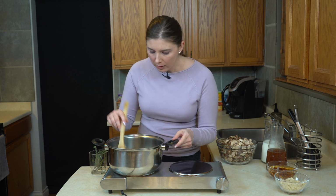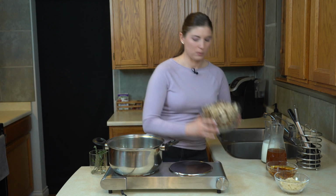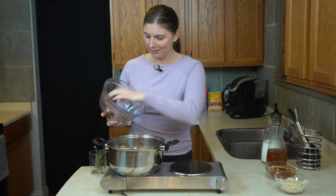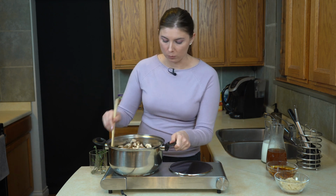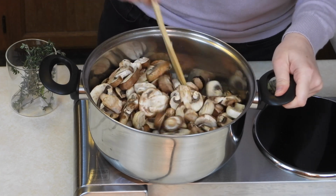Okay, so this is looking very nice. So the next thing that's going in are all of the chopped mushrooms. Right into the pot. Let's see if I can do this without spilling. I did! I usually spill. Okay, so this right now looks like a lot of mushrooms. They have a lot of water in them, and they are going to cook down dramatically as we continue to saute them. So this next process takes somewhere between 5 and 10 minutes.